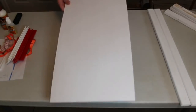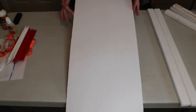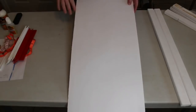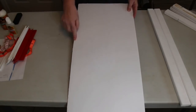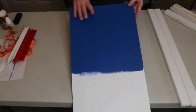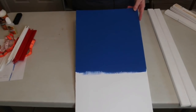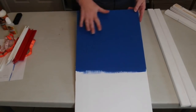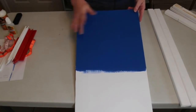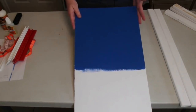I took a piece of foam board and I cut it to the dimensions that I wanted my sign to be. It's 24 inches this way and 12 inches across. Then I painted a little more than half of the top of it with my royal blue acrylic paint. After that had dried, I put a coat of Mod Podge on top of that so that it would have that glossy look that I was wanting for the top of my shutter.